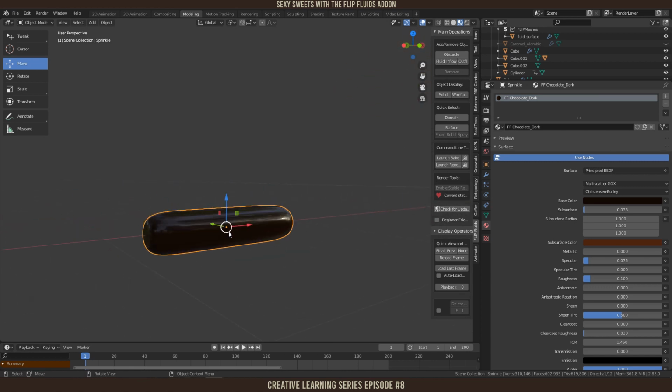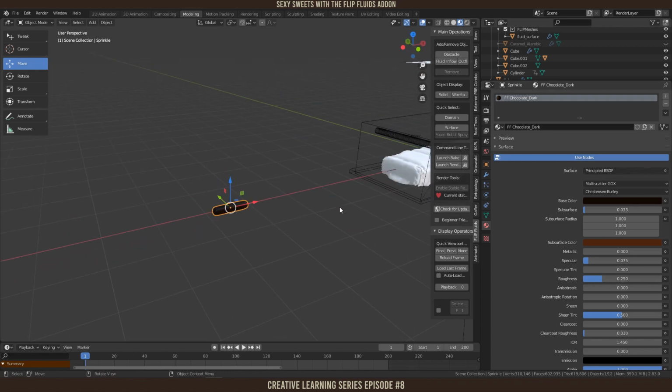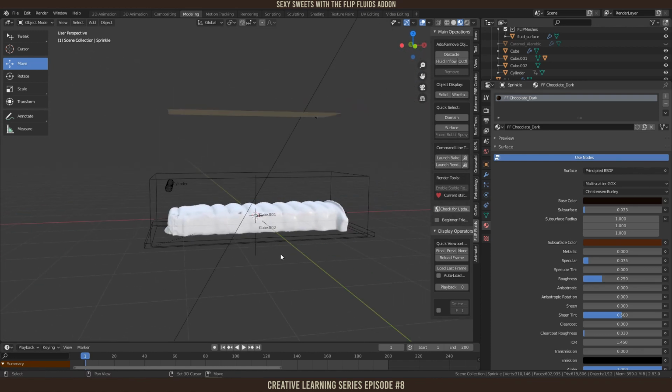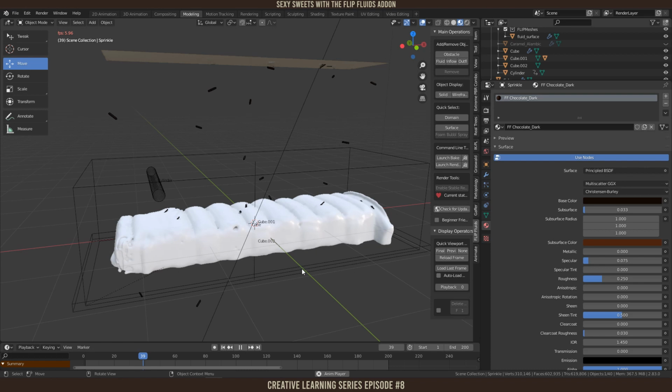And of course we could use some more roughness. So I would say something like 0.2, 0.3, something between. Yes, I think that is okay. So this way we can see them better on the white collider here.